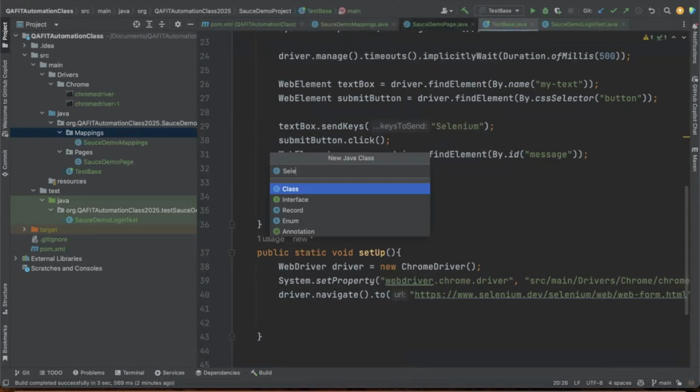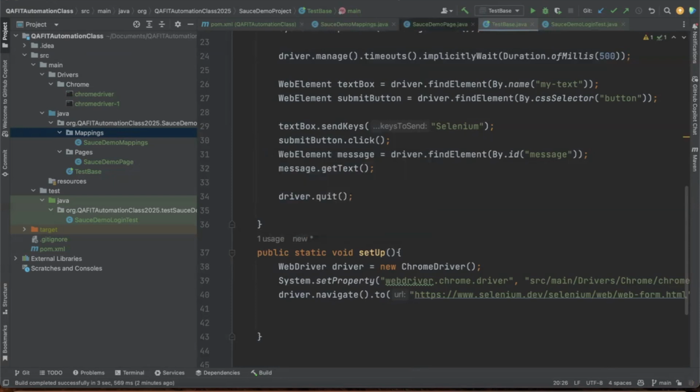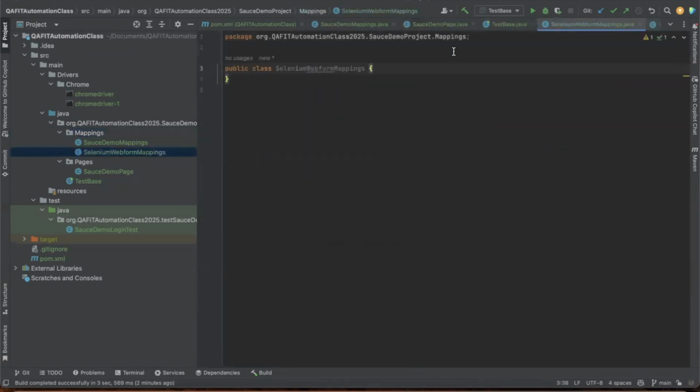number one, you check the flow. Number two, you create your mappings class first, Selenium web form mappings, and then your page object.